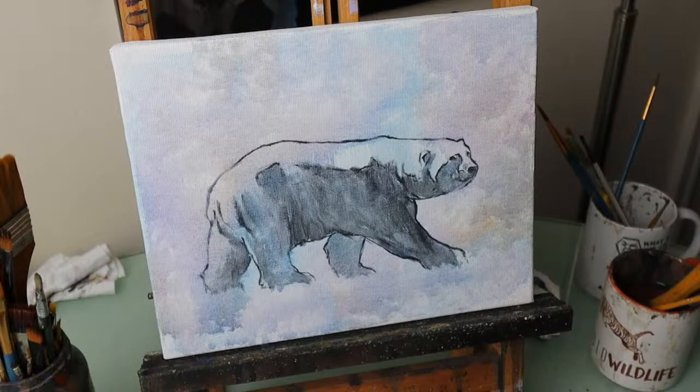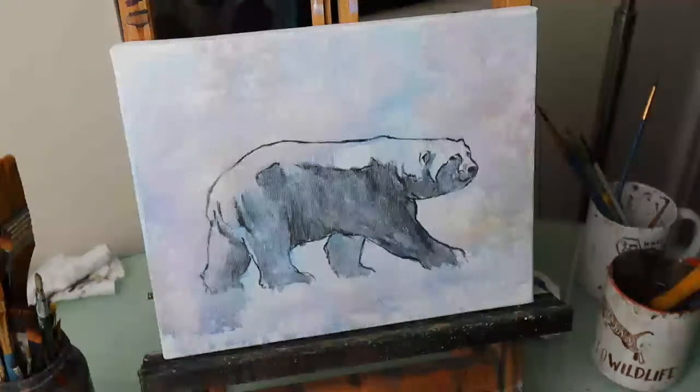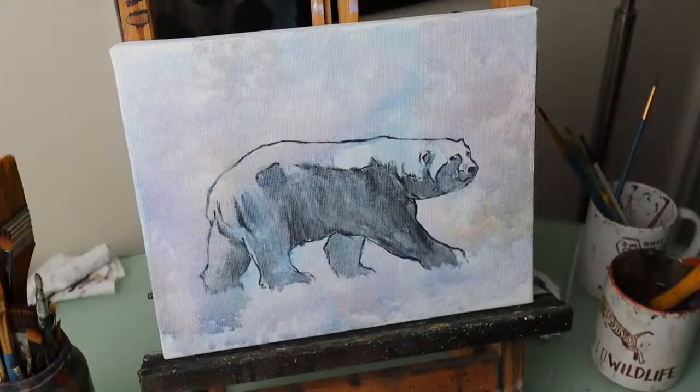So what I'm going to start to do is pick out some of the shapes that I can see. Sorry, I'm just using my Mac to get my reference photo up. So I'm just going to carry on using a filbert brush, and I'm going to start to block in some of those darker colours a little bit. So I'm just going to refine my darks a little bit more.